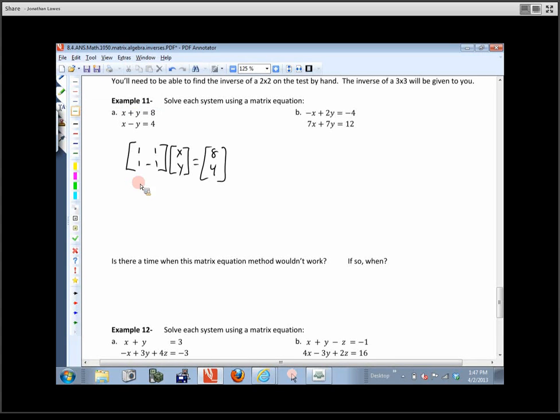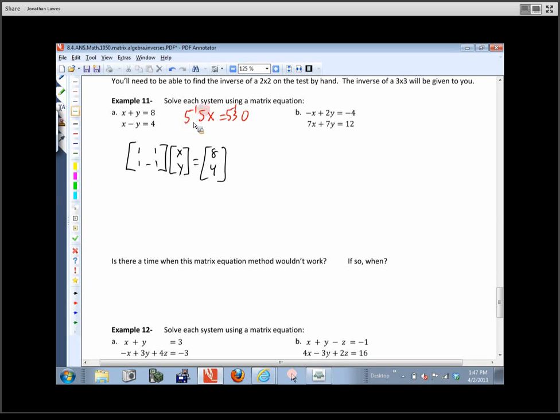Here's what we want to do. This is the structure of this problem. This is just like solving the problem where we had 5x equals 30, and I said we want to solve this without dividing. We want to do this by multiplying. So I could multiply this side by the inverse of 5, and multiply this side by the inverse of 5.